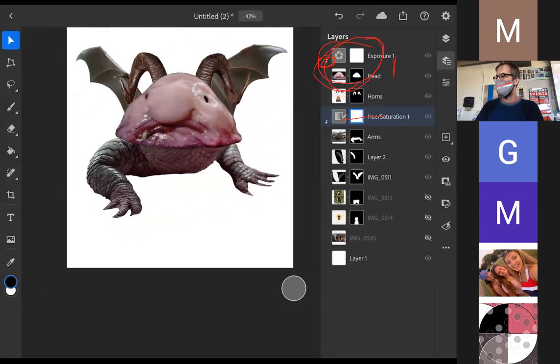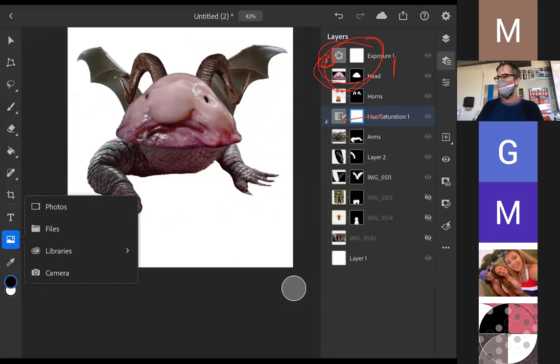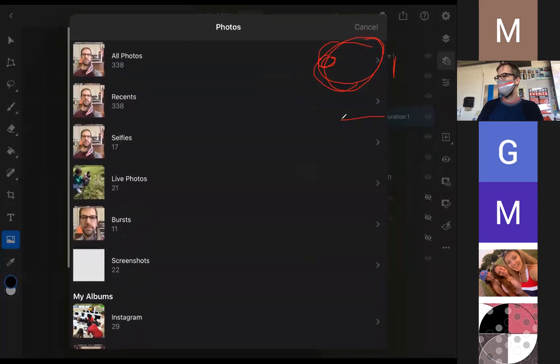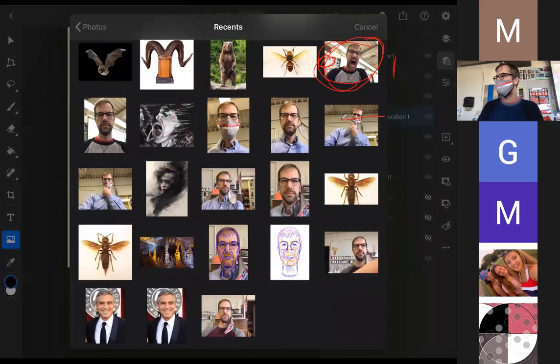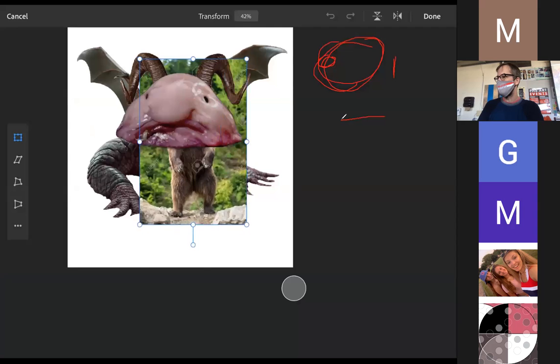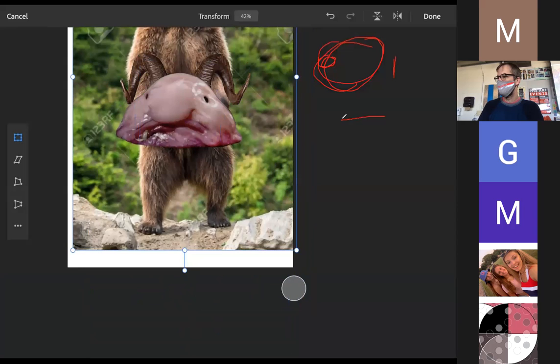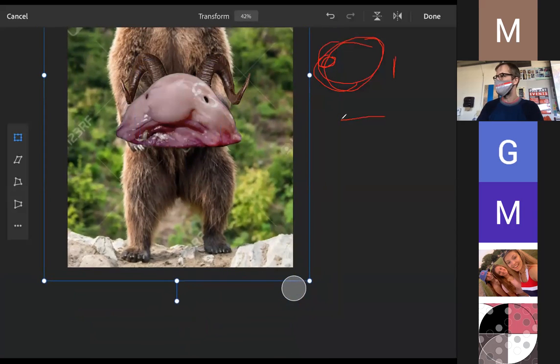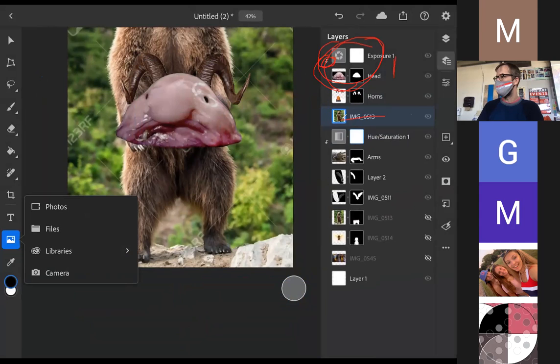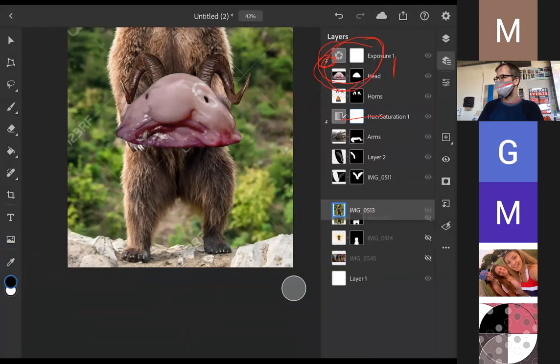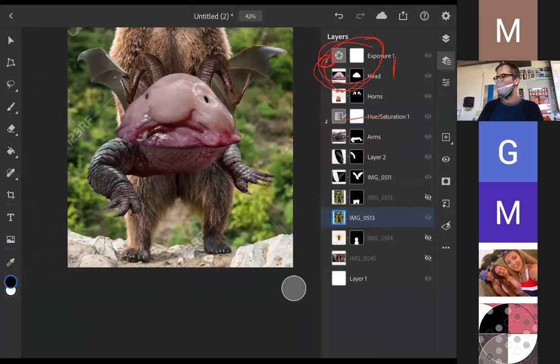All right, I'm going to put some bear legs on here. You can see these are the legs that I chose to put on here. What I can do is if I go to picture, I'm going to say photos. I'm going to again grab the photo of my bear. There he is. I'm going to make the legs the size that I want them to be. All right, and then I'm going to say done. Then I need to move this layer down here so it's in the right spot because I want it to be underneath all those other layers right there.